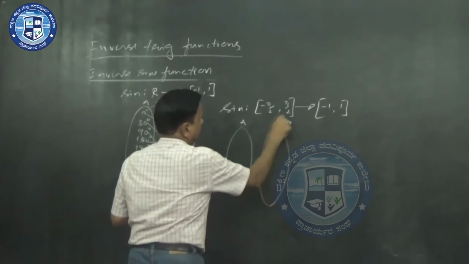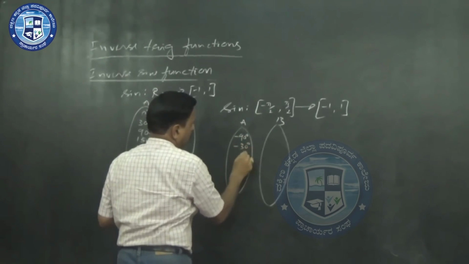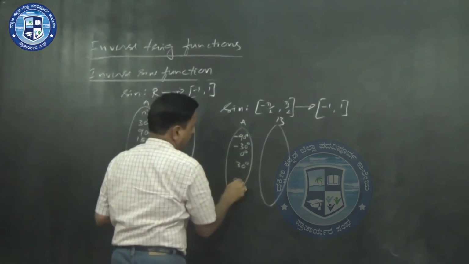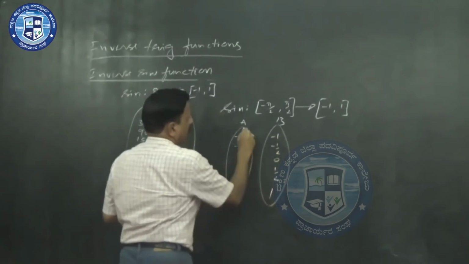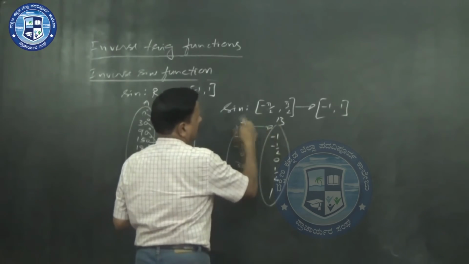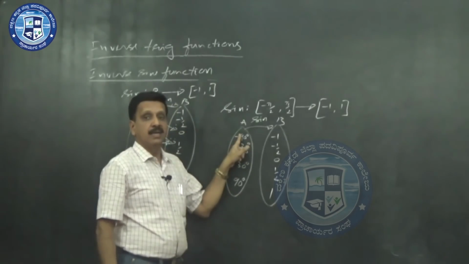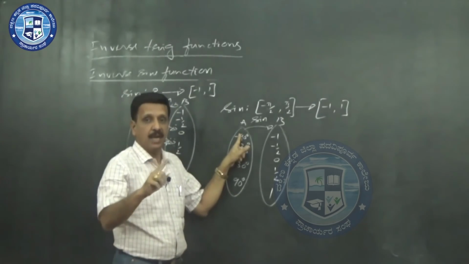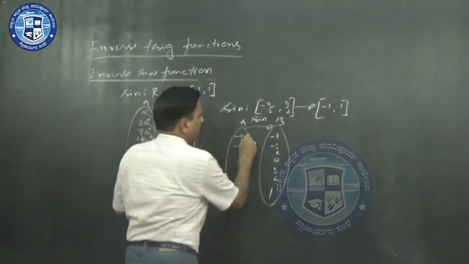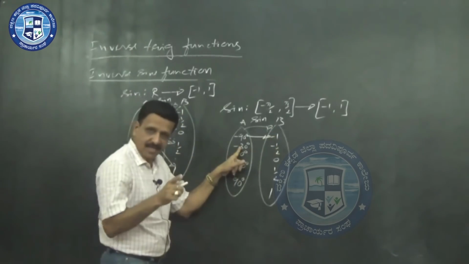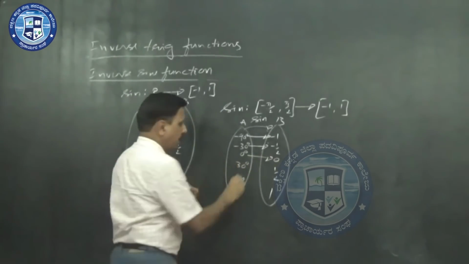Set A, set B. This is minus 90, I am writing in degrees, minus 30 degree, 0, then 30 degree and 90 degree. I have taken like this, minus 1, minus half, 0, half and 1. And this is x, this is sin x, or theta, sin theta. This is the sine function. Sine of minus 90 is minus sin 90, minus 1. Sine of minus 30, minus sin 30, minus half. Sine of 0, 0. Sin 30, half.